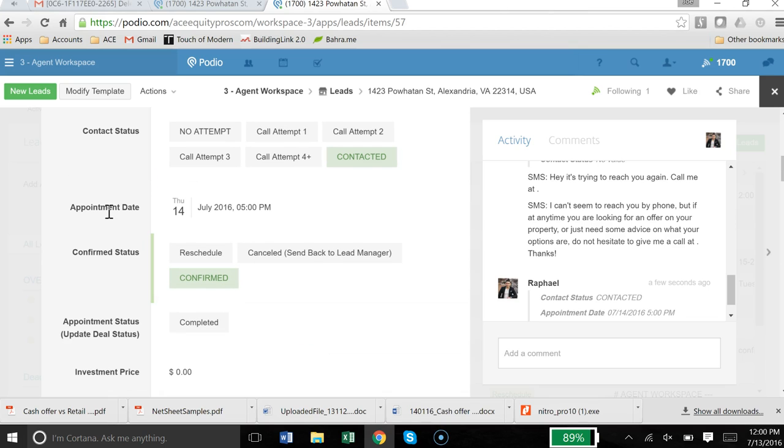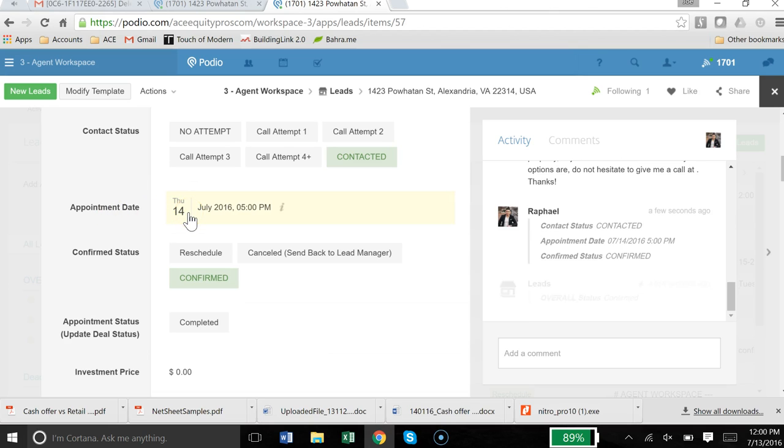Now, if they do not confirm it, and if they want to reschedule, for example, really try to reschedule them for as soon as possible. Obviously, I'm sure you guys know this, but the further out the appointment is, the higher probability it is that they're going to cancel. So try to schedule an appointment with them, max 48 hours. Really try to get it within 24 hours, and then just confirm it.